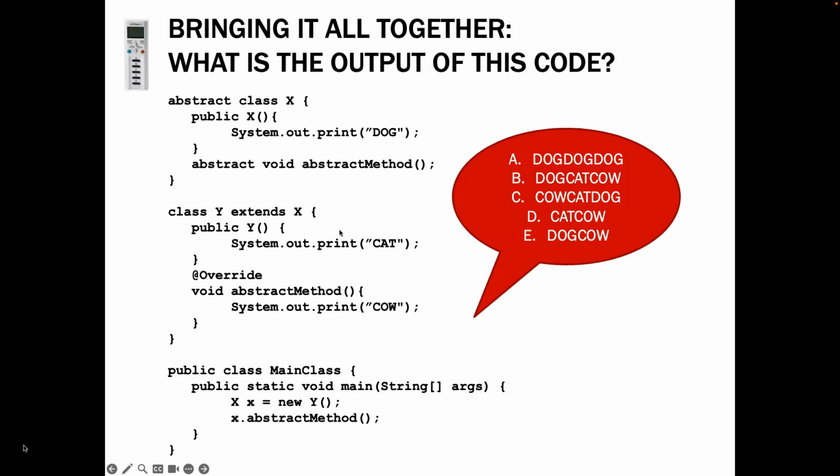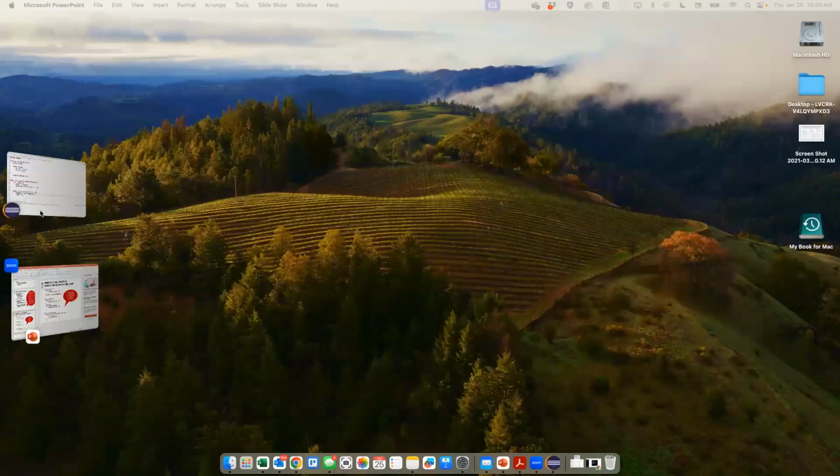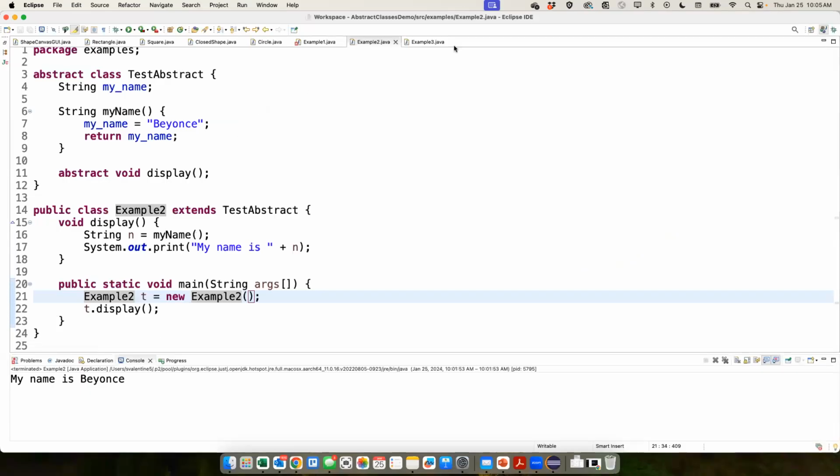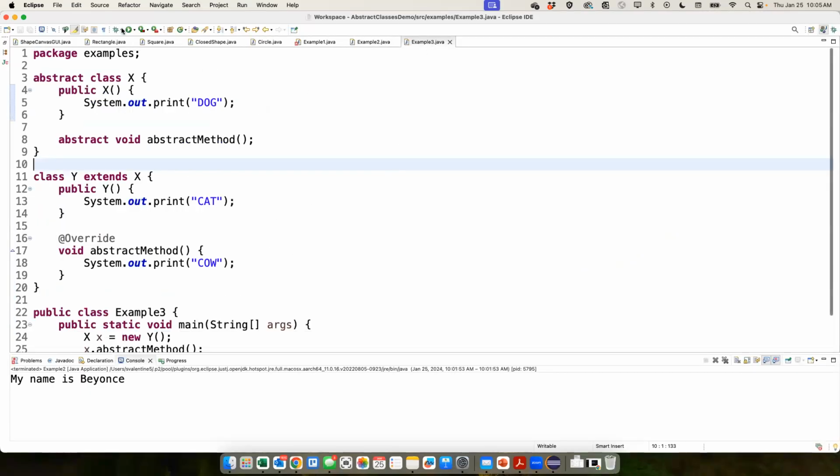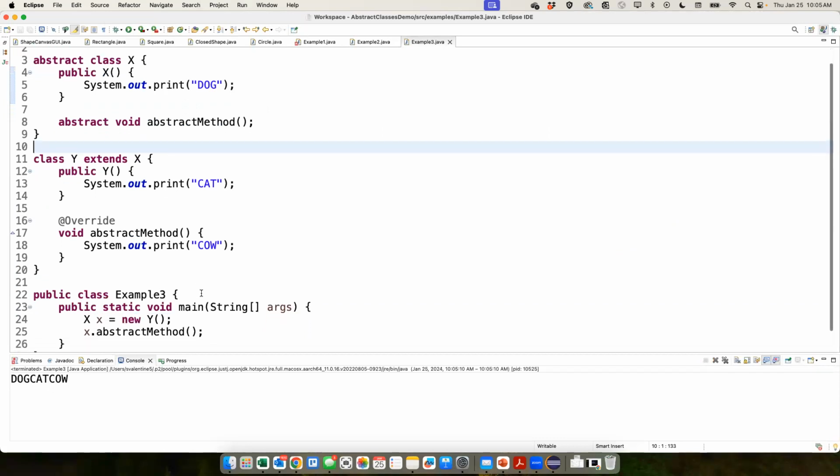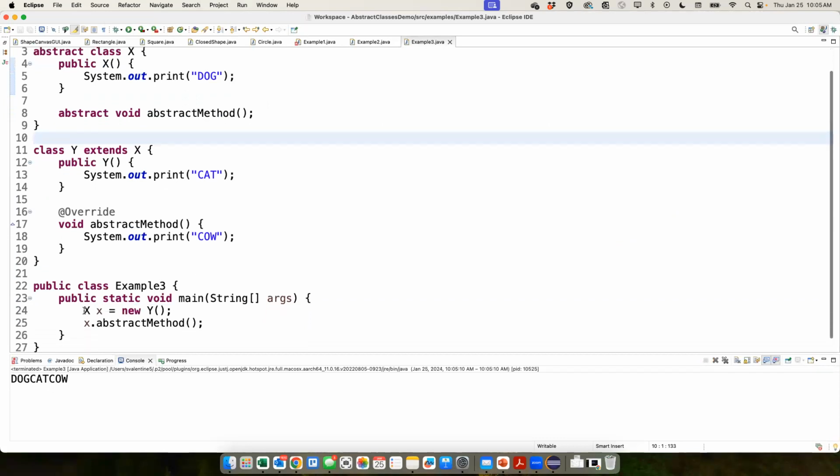There is a little bit more to it, but I want to show you that on the code itself. So let's look at that here. I'm going to run it and we'll see what the output is. It is dog, cat, cow. So what you see here, when we call new Y, this Y constructor is called.